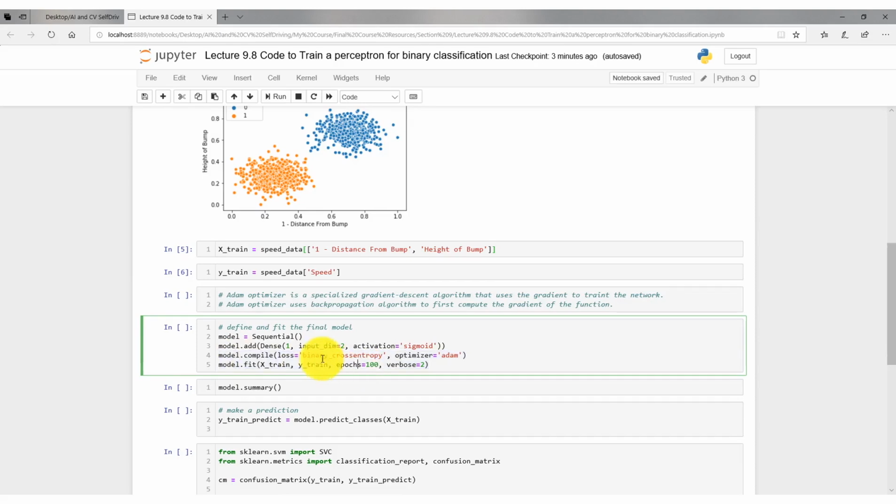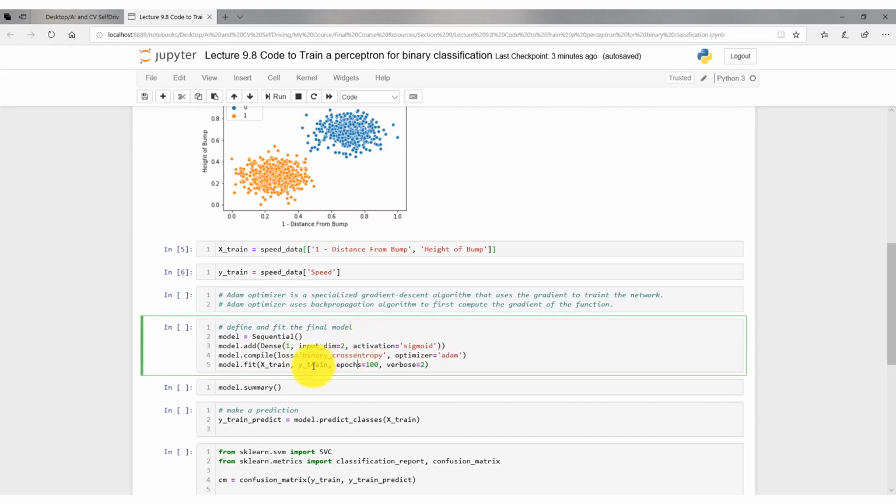So what we do afterwards, we do what we call model compile, and then we use the loss function, which is called binary cross entropy. We use binary cross entropy because we only have one output that has a binary value, either 0 or 1, okay? There's categorical cross entropy, for example, that we're going to use moving forward if we have different categories, and so on. So here we're just going to use the binary cross entropy as a loss function.